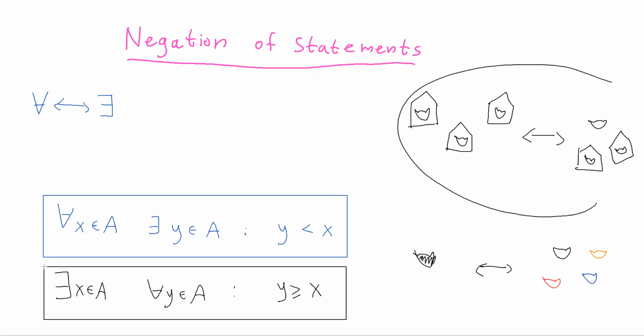And we got the statement, there exists x in A such that for all y in A, y is greater than or equal to x. We said before that the original statement means there is no minimum to the set. So we hope that this statement means that there is a minimum to the set, and it is indeed what it means. Who is this minimum? X. We pointed to the x that is the minimum. There exists x that is smaller or equal to every y in the set. So this x is the minimum of the set.